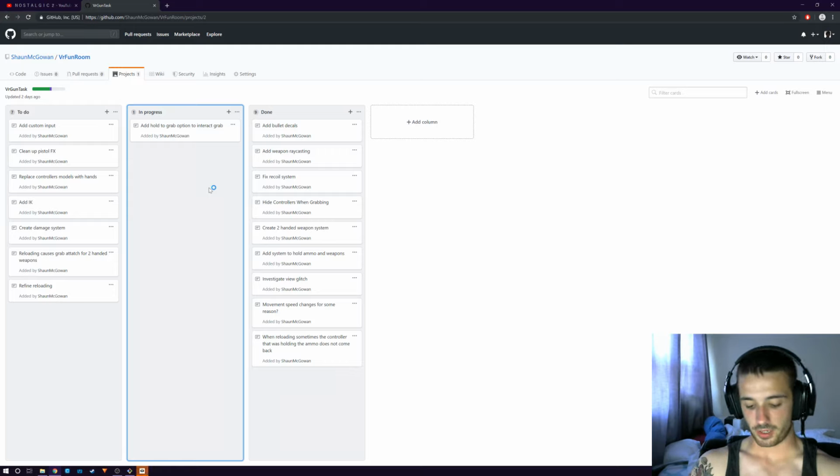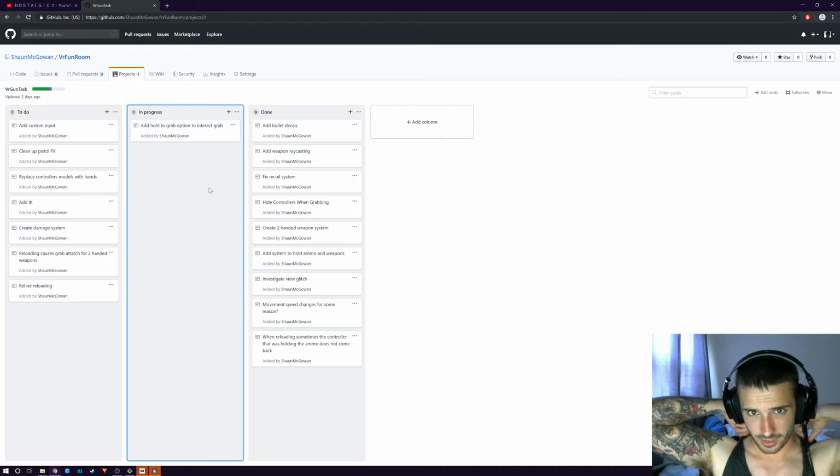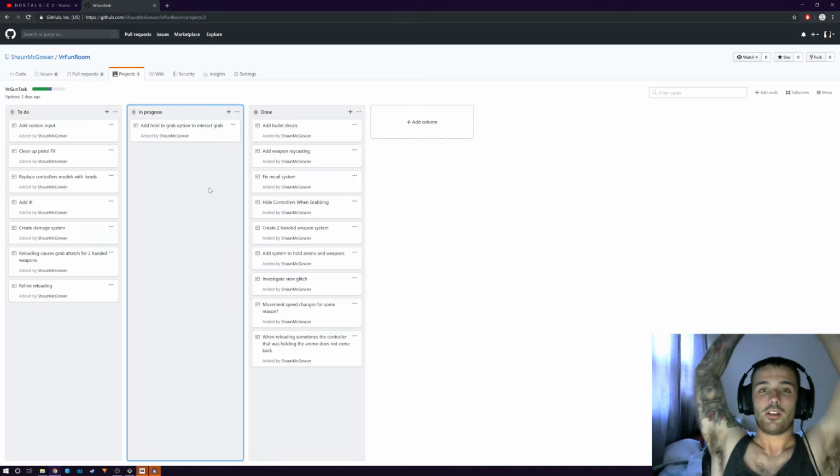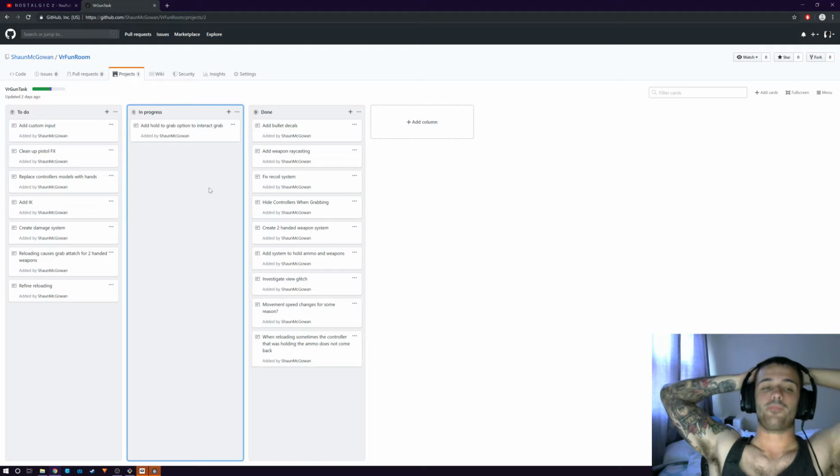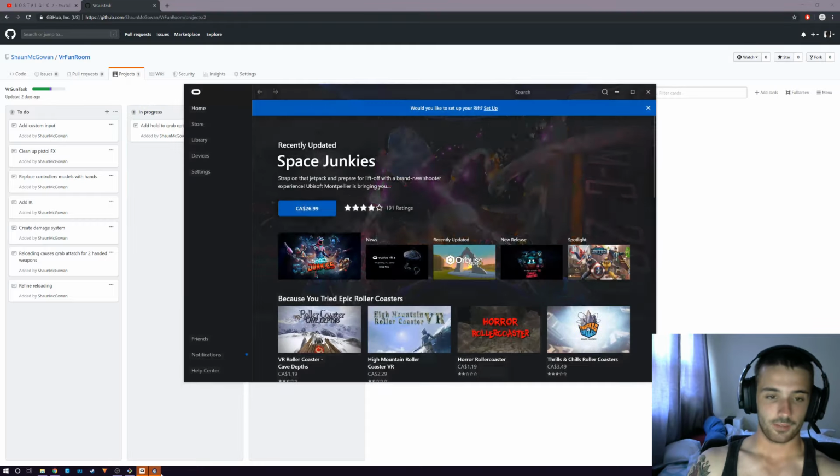The main problem being that for some reason it doesn't work with left hand, but it works with right hand. It should be something really simple. I just couldn't see it the other day. I was not in the right state of mind. So hopefully it's a little bit easier to just dive through all that code.